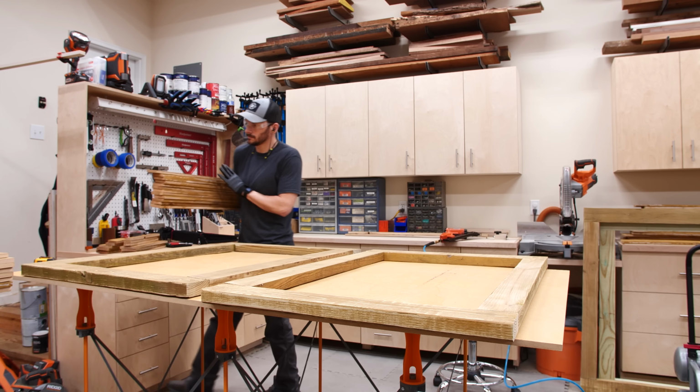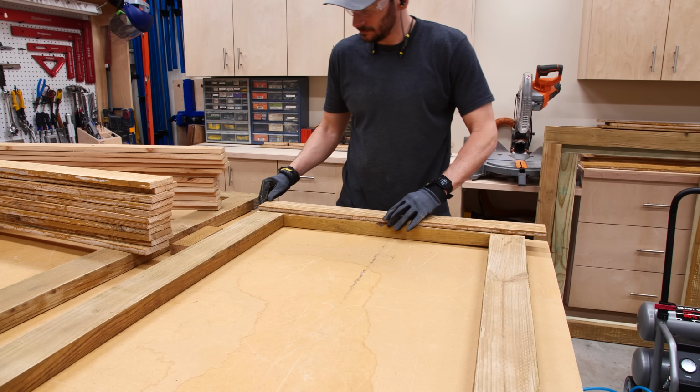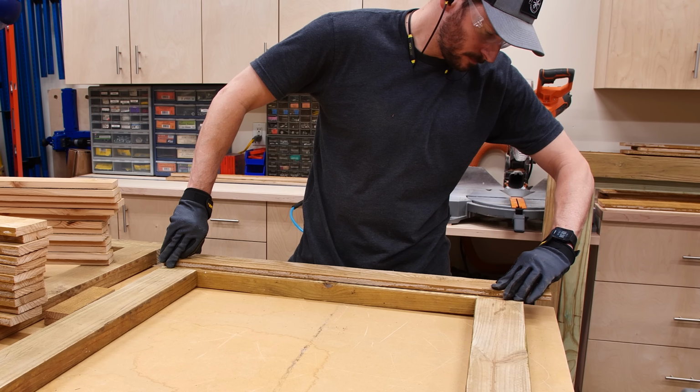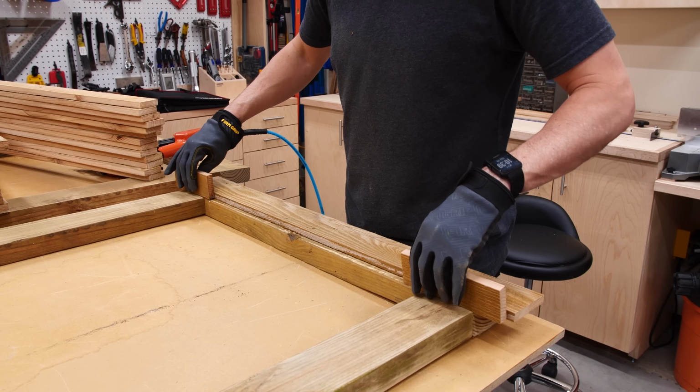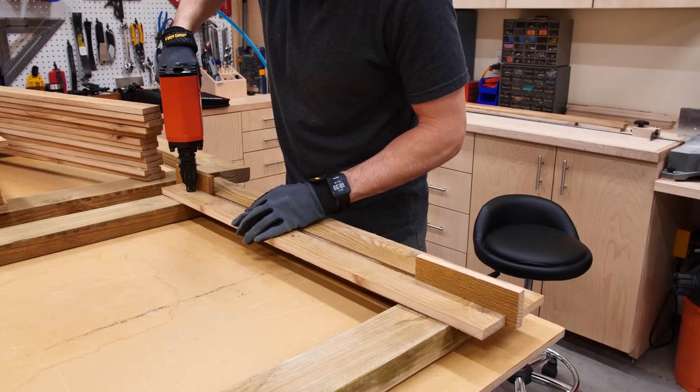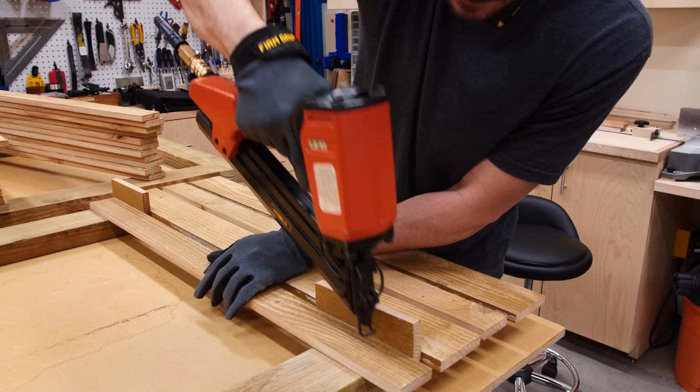I started off with 2 of the small panels. I set the strips flush on one side, which is where the doors will meet when they're closed, and that left an overhang on the outside that I could trim to fit. Now, for the spacing in between the boards, I used scraps, which are just about a 1/2 inch thick. Now, this looks pretty good. It's going to give plenty of airflow to keep any mold from happening under the deck.